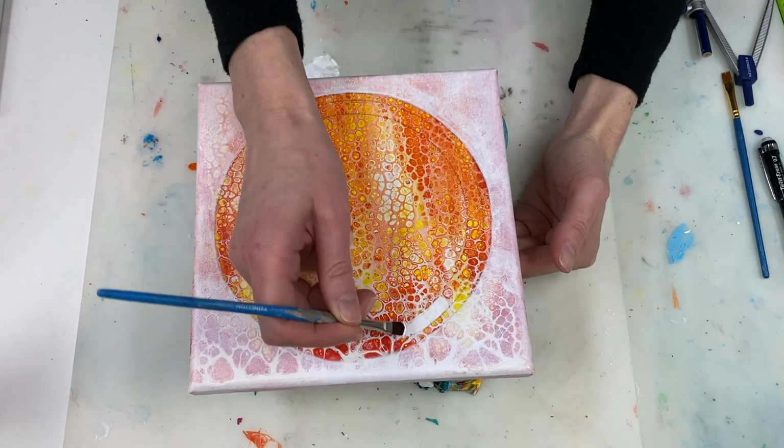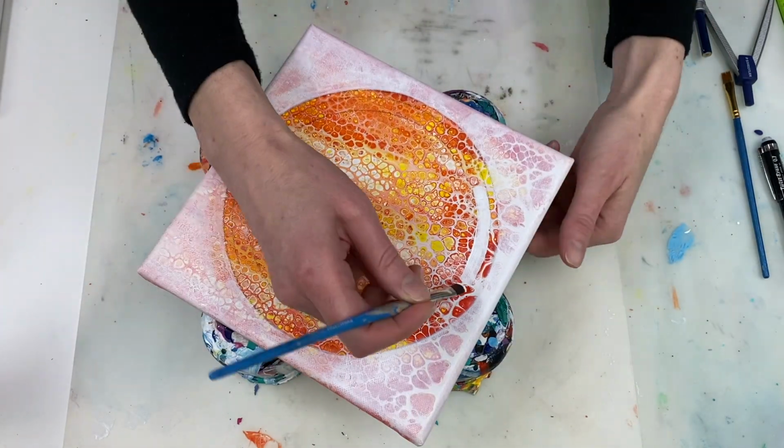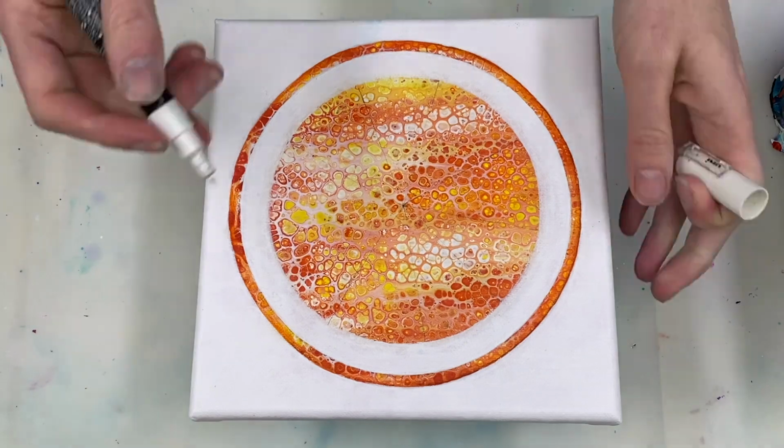If you want to watch me actually do that and get a bit more info, you can watch my video number 82 where I show that whole process. I'm using a Posca pen for some final touches to the orange.